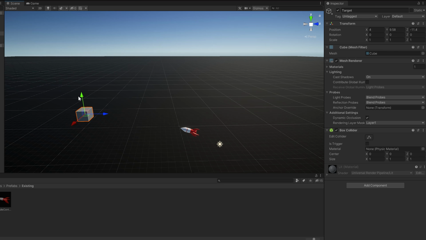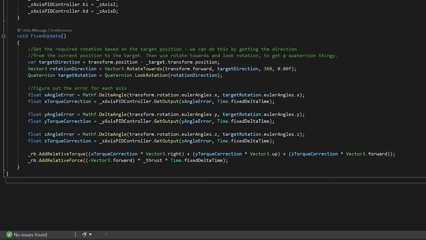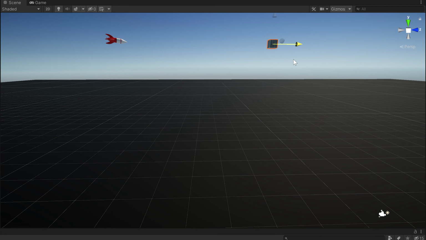To finish things off, I replicated the code on the Y and Z axes and applied a force by some thrust value that can be specified in the inspector as well. But in the end, we have this smooth looking movement for our missile, unless we move our target upward. I clearly have some tuning that I still need to do, but I'm pretty happy with the end result.